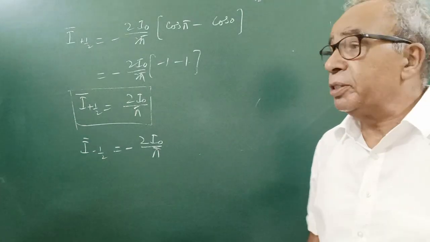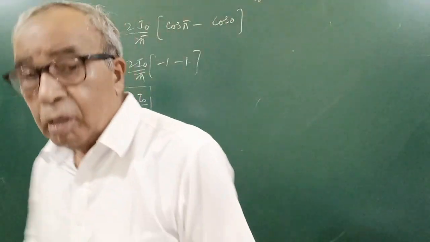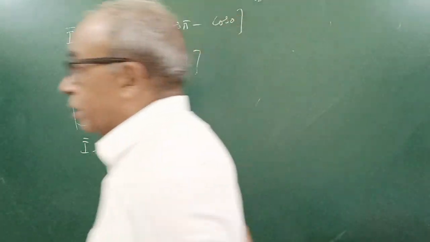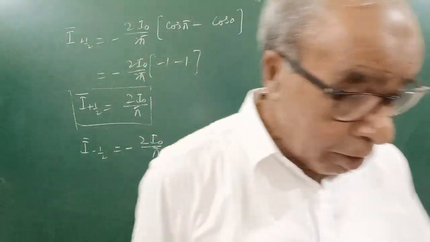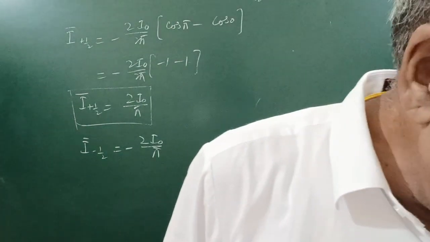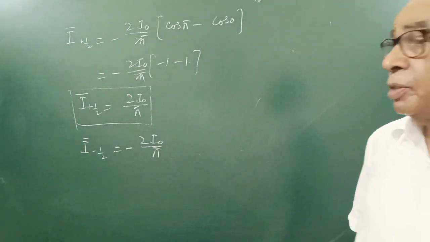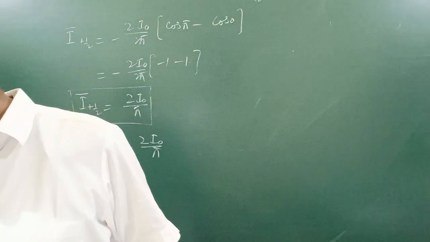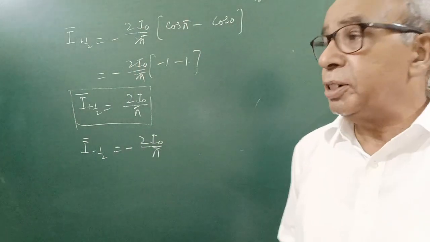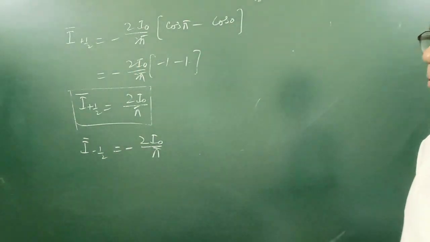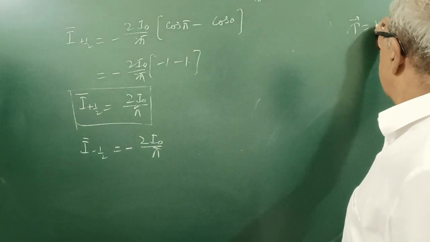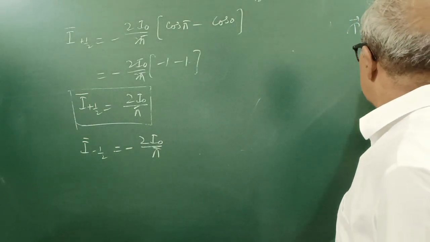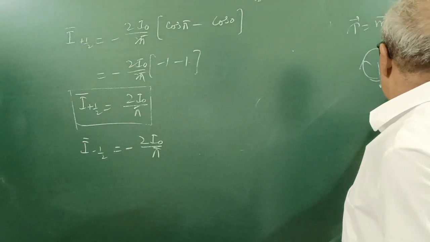So the question arises, what do we measure and what is the principle of measurement? The current drawn from a battery you measure in class or in the practical lab by an ammeter or voltmeter, and I have told you while teaching the moving coil galvanometer. It works on the principle that when a current carrying loop is placed in a magnetic field, it experiences a torque equal to the vector quantity m cross B. The direction of m also depends on the current: if clockwise, it is into the page, and if anti-clockwise, it is outside.